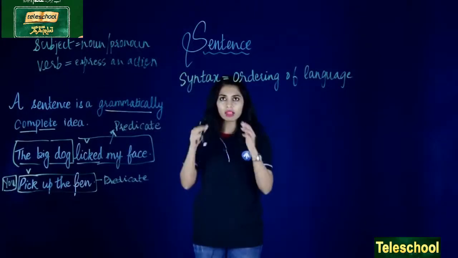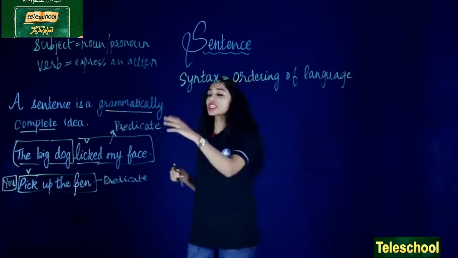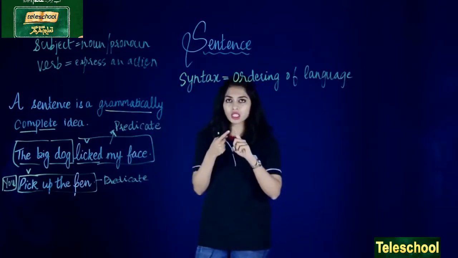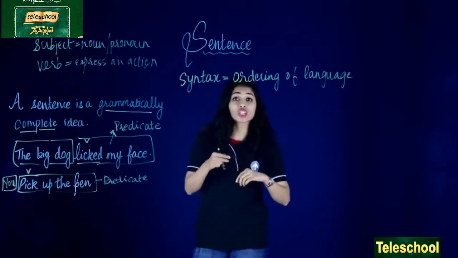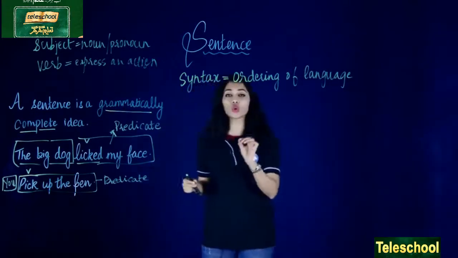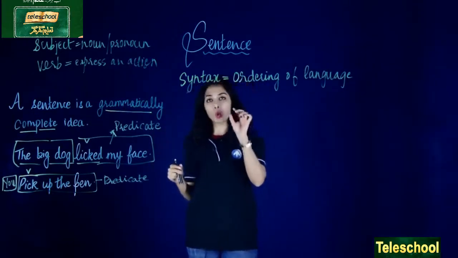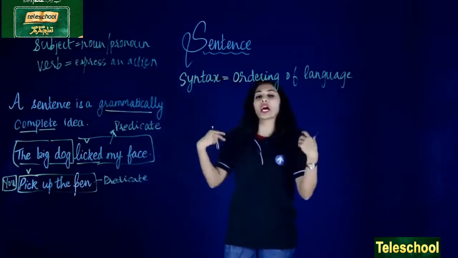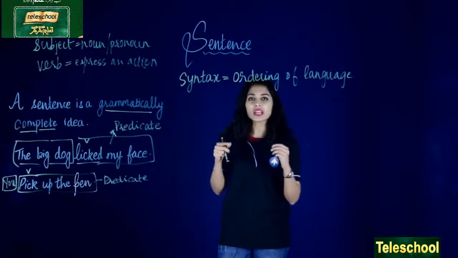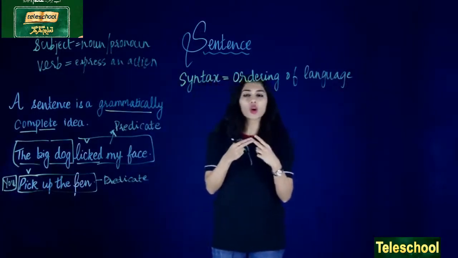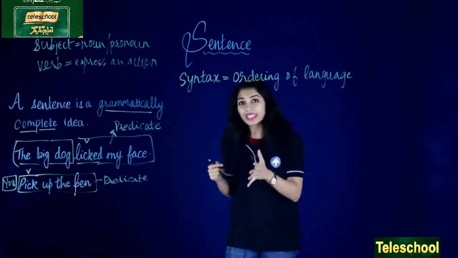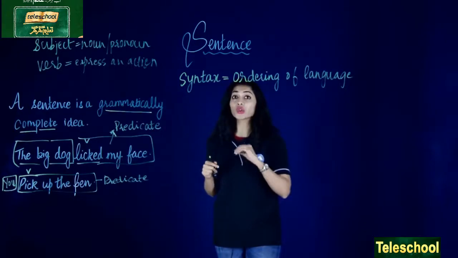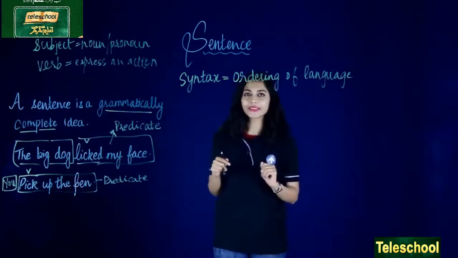So that's it. That is a sentence. A sentence is a grammatically complete idea. A sentence consists of two parts, the subject part, which is normally an action performed by a noun or a pronoun, and the second part is the verb part, which is also known as a predicate, and a verb normally expresses an action. And in case of sentences that denote a command, an order or a request, it is implied that the subject is there. We need not write it always. So, let's move on to the different types of sentences now.